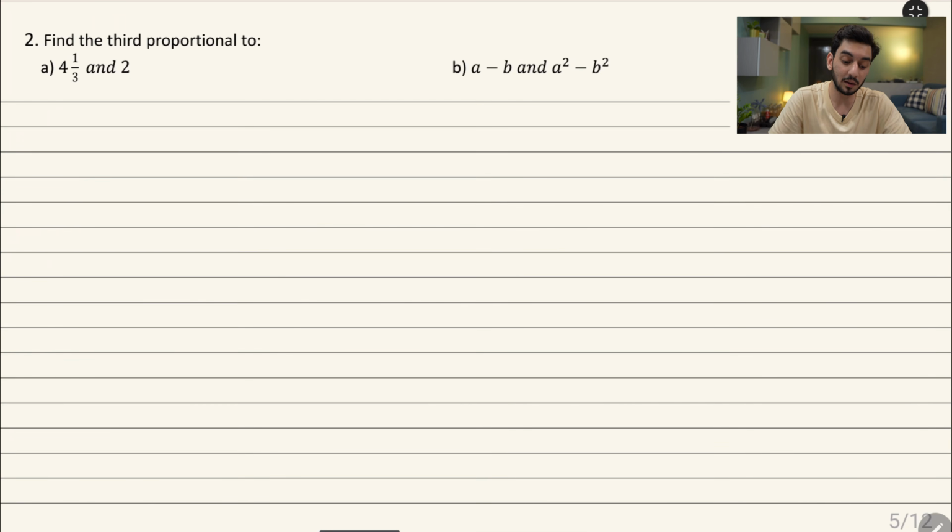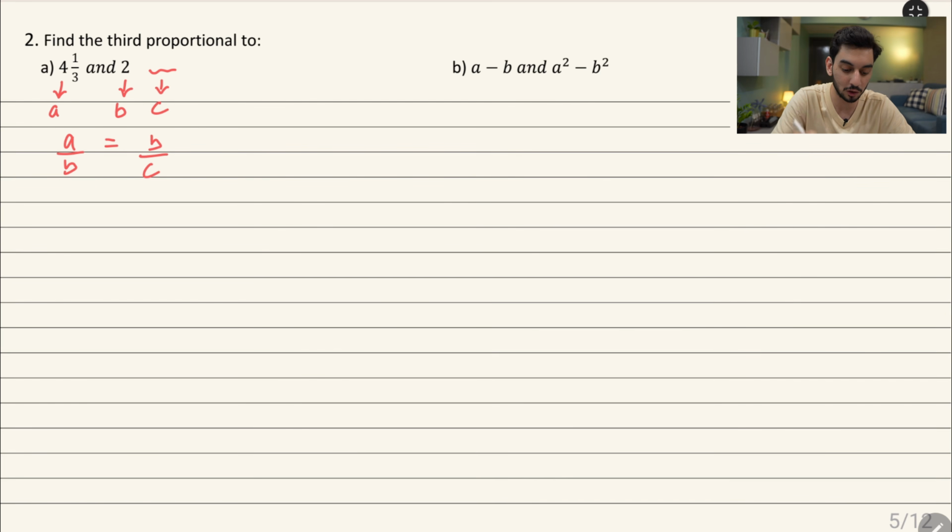This one says find the third proportional to. Whenever they talk about the fourth proportional, we know that it is A, B, C and D. And if they talk about the third proportional, it is A, B, again B and C. So it is basically a continued proportion thing. Here the first thing is A, the second thing is given to me as B, and I don't know what C is, so I need to figure out that C. So here I would say A upon B would be equal to B upon C.